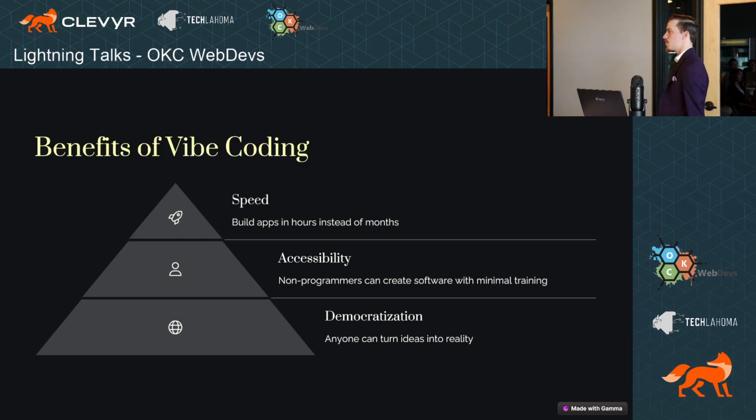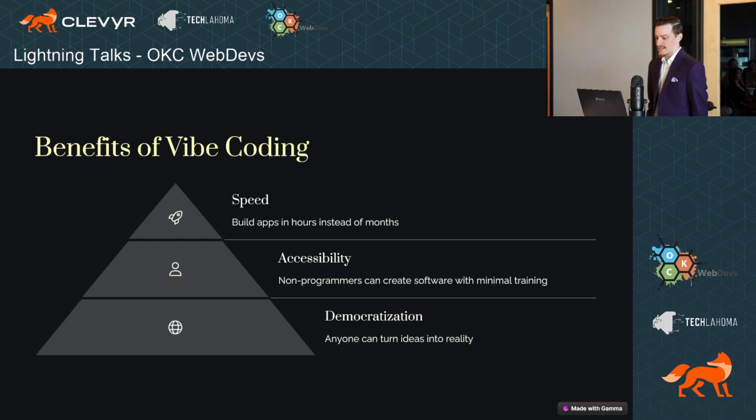So why do we want to vibe code? Well, speed. As I'll show a little bit later on, the project I worked on, I completed in about 30 minutes. Full website, backend, API hooks, everything. You can build these things really quickly and with little actual resources. Accessibility: no longer is this gatekeeping for people that already know how to create these applications. Now anyone that has an idea can create an application. And then democratization, a similar idea where now anyone can create a project they have in mind.